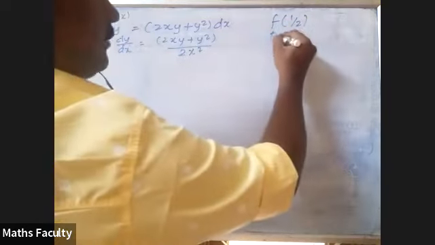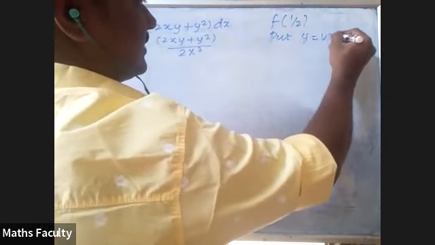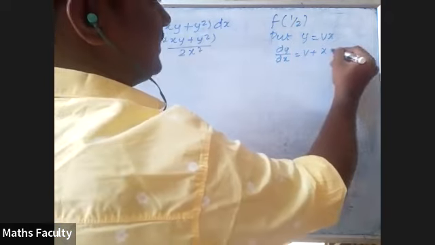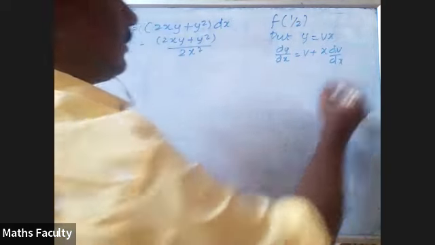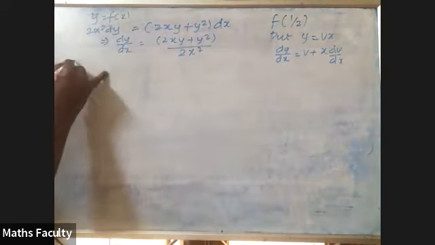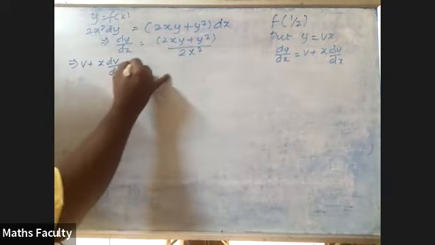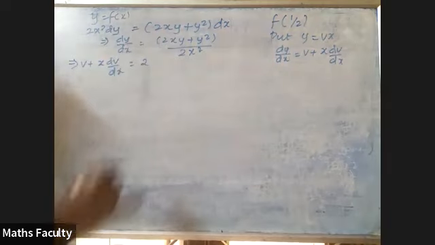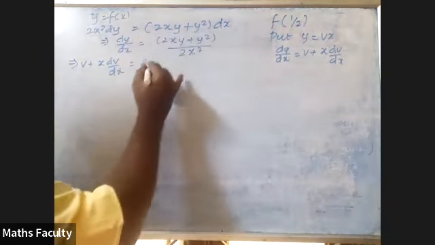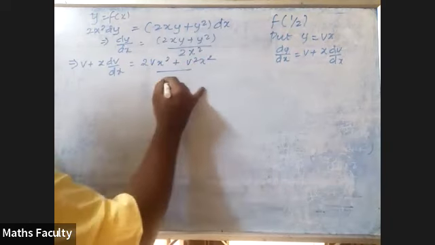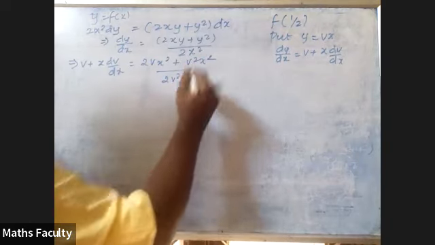Now the steps, first put y is equals to vx. Then dy by dx is equals to v plus x dv by dx. V plus x dv by dx is equals to 2x, y இருக்கு இல்லையா, அது பதிலா vx போடுவீங்க. அப்ப which is equals to vx plus v squared x squared divided by 2 into x squared.